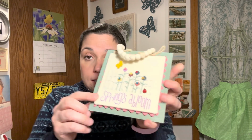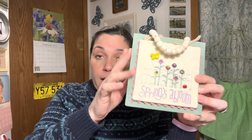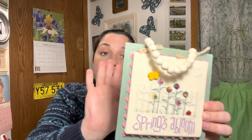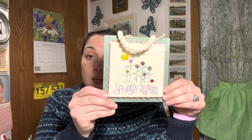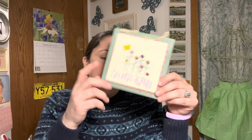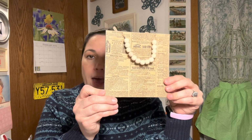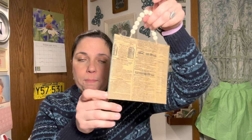Okay, so I got one of the things that I finished off. So you can see this is my project. This was on cross stitch fabric. That fabric I then wrapped around this hard sticky board that I have, which you can see the width of, right? And then on the back of that, I put rickrack, which is this pink stuff for those of you who don't know. And then I glued the whole thing onto a Dollar Tree sign that I had painted. Underneath here it says something about Christmas, but I painted it. And then I finished the back with this vintage looking paper.